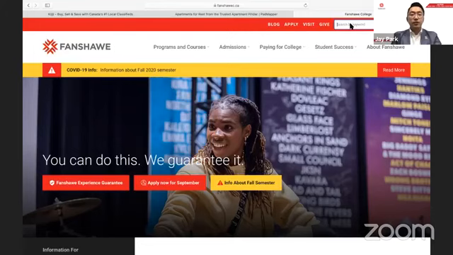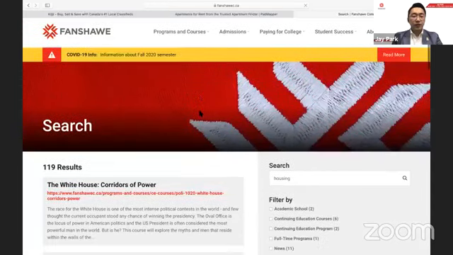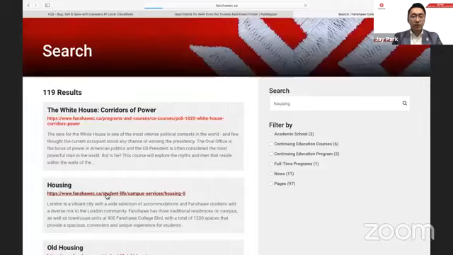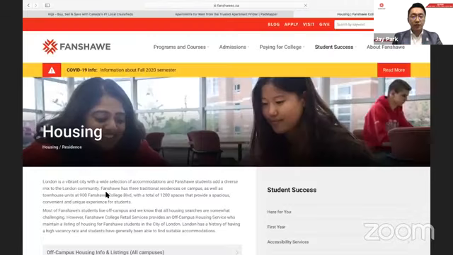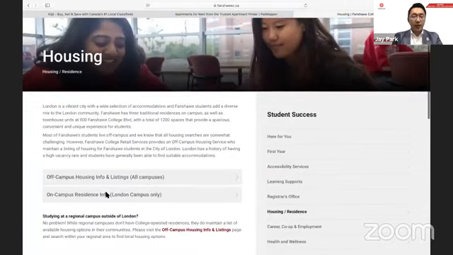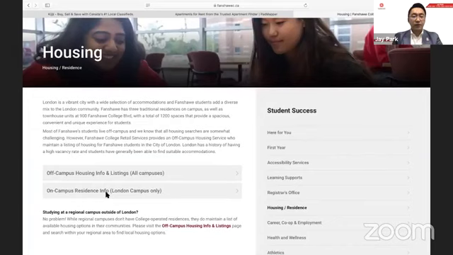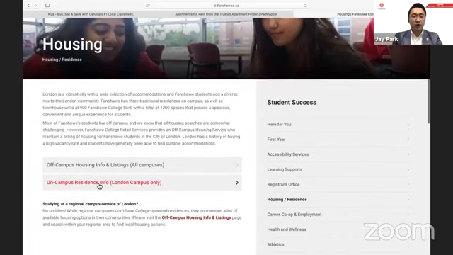You can easily type housing. After you search for housing, the second option, you can see Housing, and just click it. And if you want to see off-campus residence information, click off-campus residence information.